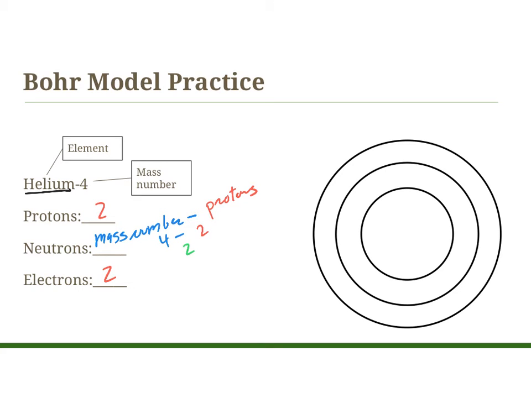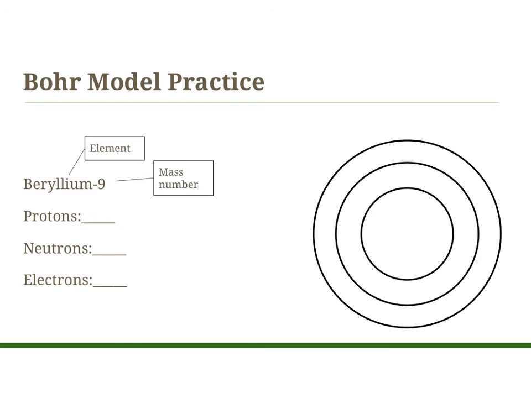Okay, so in this case, when I start drawing these structures, I'm going to see that I have a +2 in the nucleus, that's for my protons, and then I'm going to start putting in my electrons. My electrons in this case, the first energy level can hold how many? Oh yes, it can hold 2. So I'm going to start here, top, bottom. This is the Bohr model for helium. Not too bad. 2 electrons, all done.